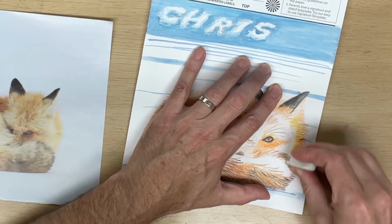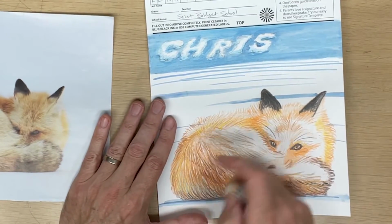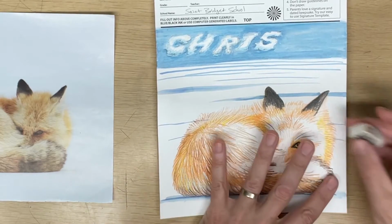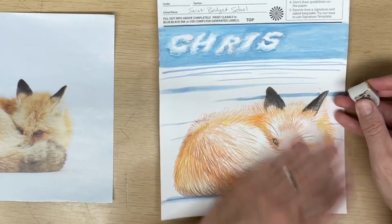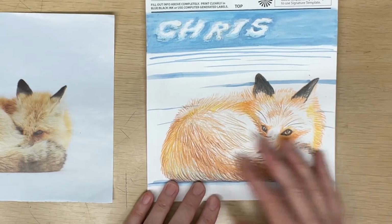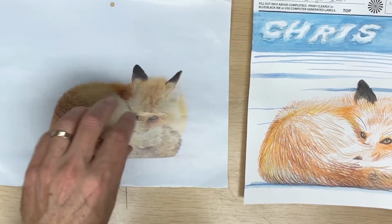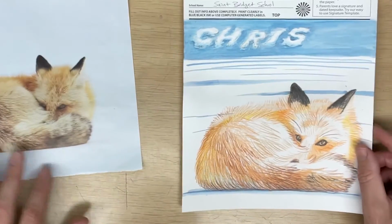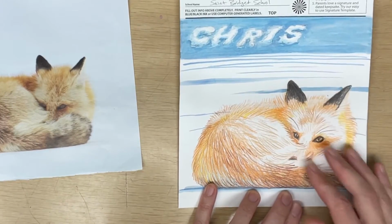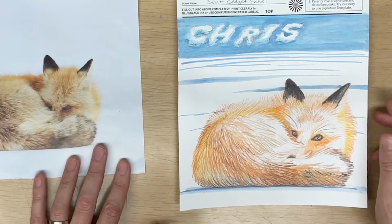So I keep forgetting this. When you start your underdrawing, I think a colored pencil would have worked better than a standard classroom pencil, which I don't think worked so well. So now I'm gonna go in and add more color to my fox. That's the main thing I want to do. If you see this photograph, there's a big contrast between the fox and the snow, and in mine, there's not as much. So I want to bump this up. Maybe change this so it doesn't look quite so much like the photograph also.